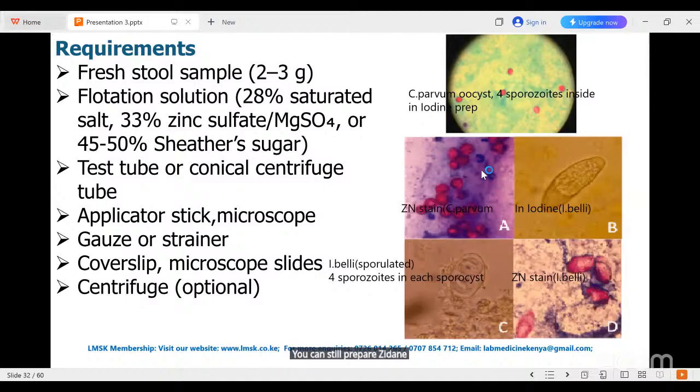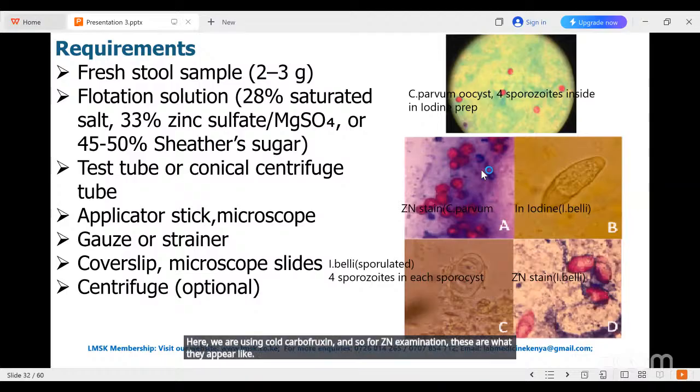So you can take a smear from your float, you air dry, and you do the Ziehl-Neelsen technique, but you don't heat carbol fuchsin. The procedure is same as that one of Ziehl-Neelsen for Mycobacterium tuberculosis, but here we don't heat carbol fuchsin. There we use hot carbol fuchsin. Here we are using cold carbol fuchsin. And so for Zn examination, this is how they appear like.